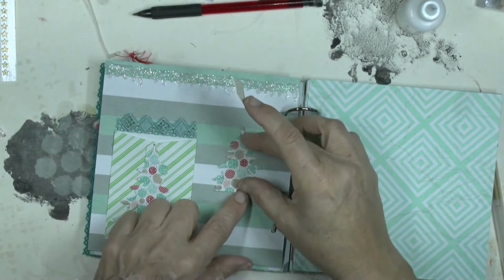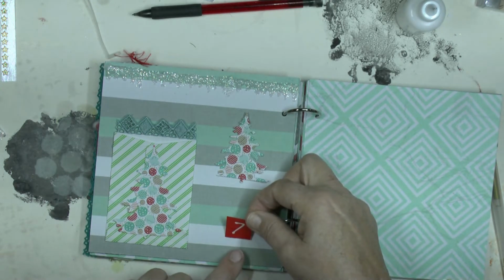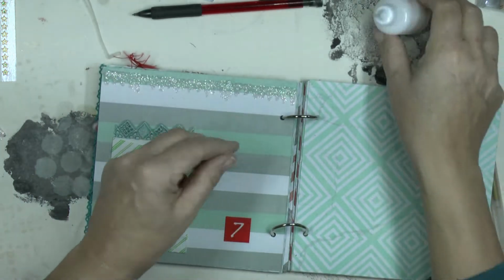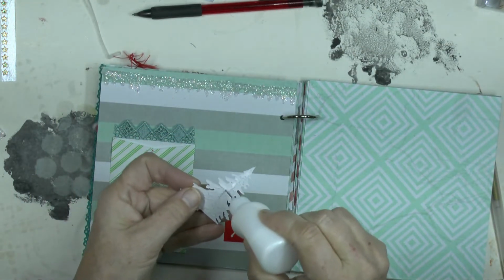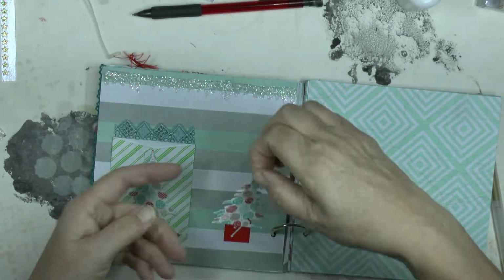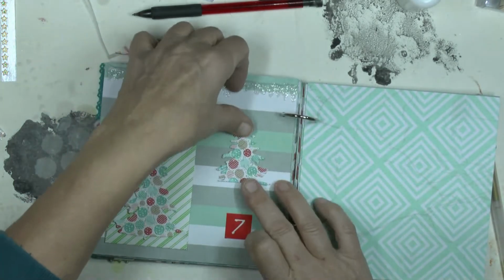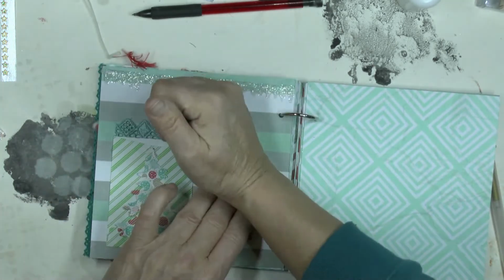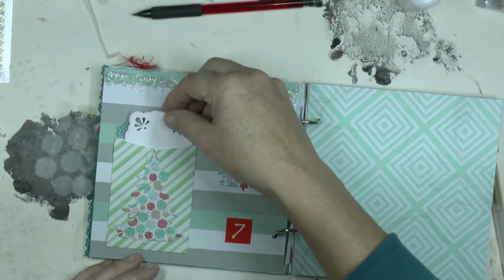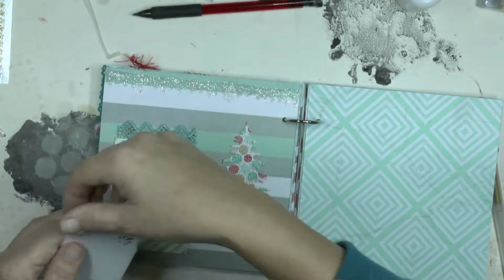I want to have this tree over here, I think, like so. And the 7 here. Oh, why not? And a little tree over here. Oops. Like so. Should I use some washi tape? No. I like it this way. And which one would fit the best? That one. That one. No. It's going to be this one.